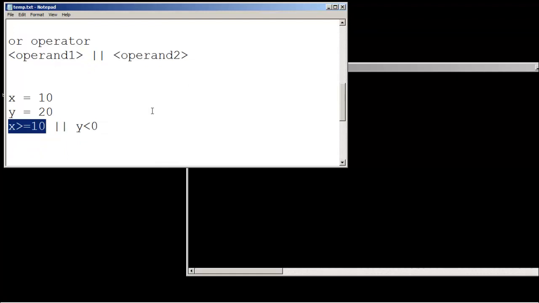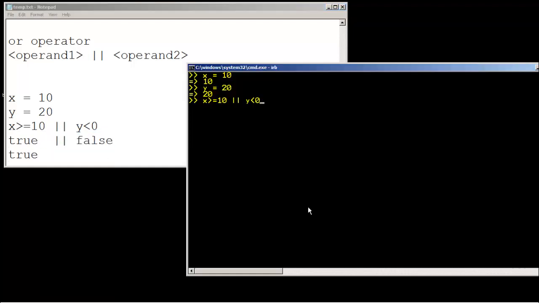This expression is true because x is 10. So true. Or what about this expression? This is false. y is smaller than 0 is false, because y is 20. Now this expression, according to the truth table for OR, is true. Only one of the two operands needs to be true for the expression to be true. So if I hit enter here, I'm going to get true. Yep, true. That's correct.